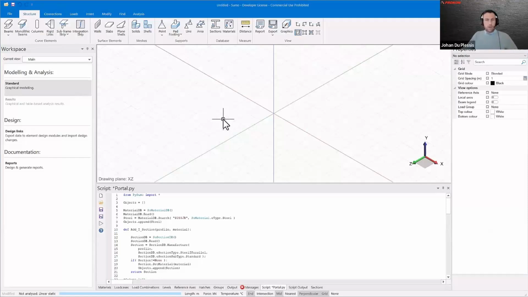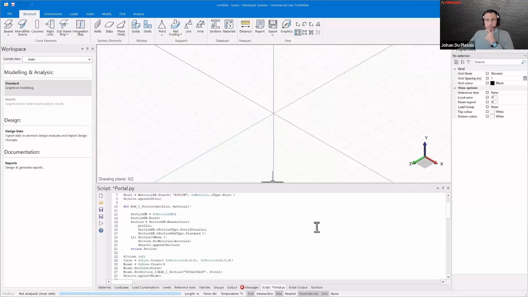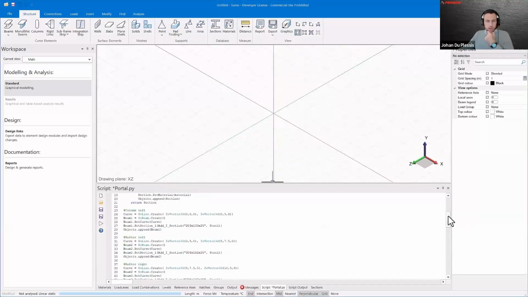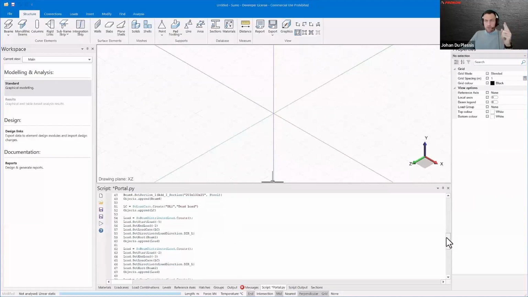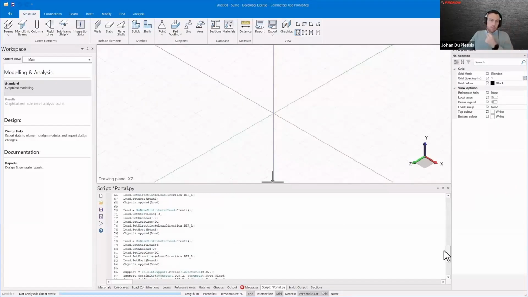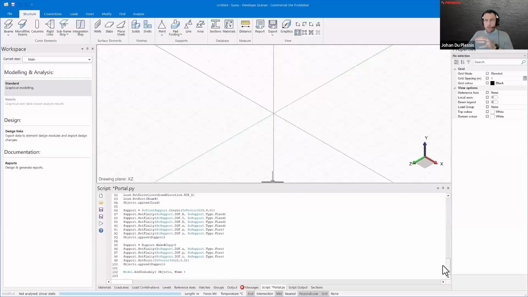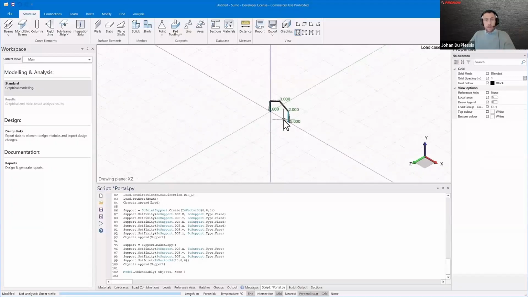All right, so again, that's not the most practical example, but here's one that's going to be more practical for you, and this is one that I alluded to earlier. That's the portal frame. What I'm doing here is I've got a script that basically defines all of the members in the portal frame. So it's a column on the left, a rafter on the left, a column on the right, and a rafter on the right. With a few lines of code, I can then create this portal frame, and it also includes boundary conditions and loads on this model.